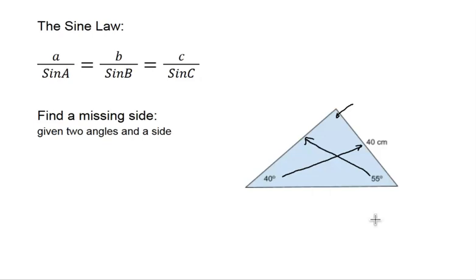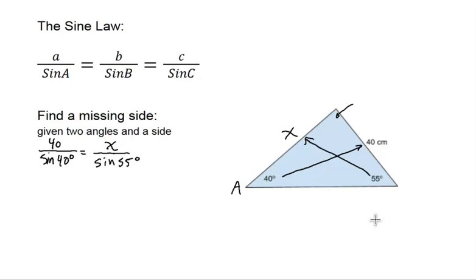So in this case, I'm going to set this up pretending that the 40 is the A, and then that's going to put me at the sine of 40 degrees on the bottom of the fraction, which I always like to put the bigger piece on the bottom, with the 40 centimeters on the top. Being careful to remember that the 40 and the 40 here, you have to know which one's the angle, which one's the side. And then the missing side here, I'm going to call x, and that's opposite to the 50-degree angle, which is going to be underneath.